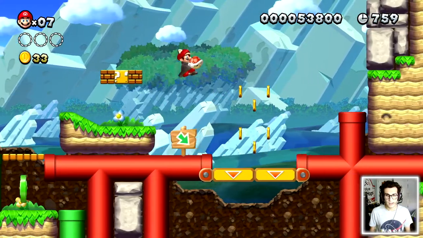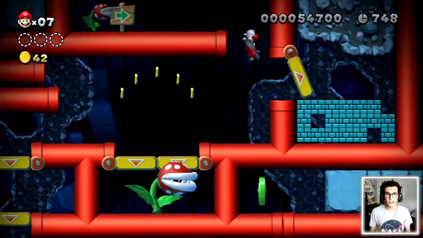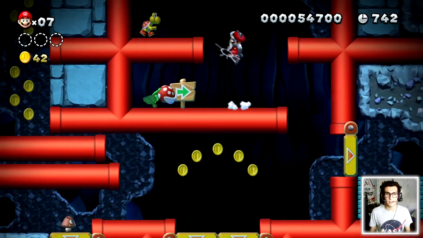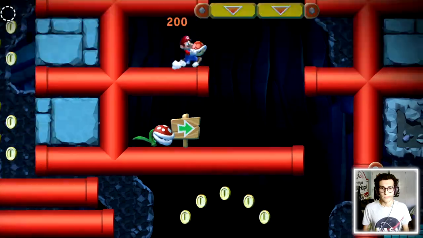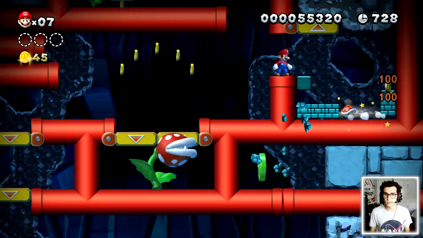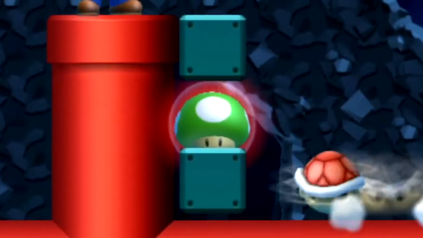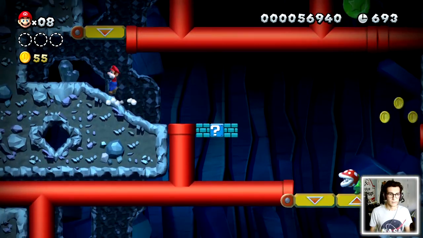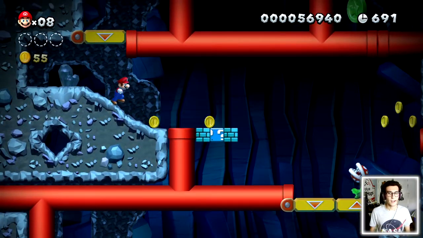Nothing, nothing. And it seems that we have to go down. I think I need a Koopa shell to break that. Yes, I definitely need that. That wasn't necessary. Come on, destroy that thing. This is giving me some New Super Mario Bros. DS vibes. Are you kidding? Only coins? Okay, a 1-up. Cool. How the hell do I get to that side? I'm not entirely sure. Oh, I think I messed something up.